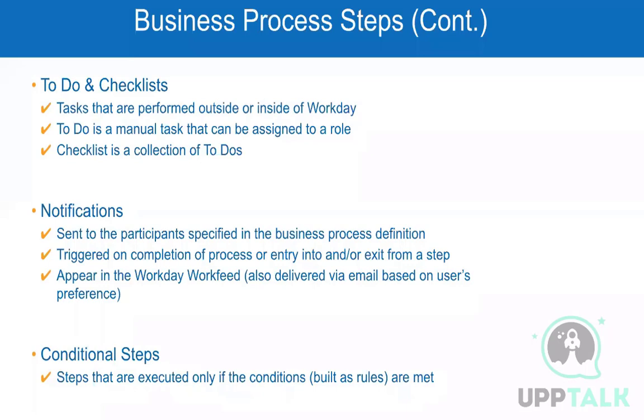And these are set up at process level, right? Don't confuse them with alerts. There's something called alerts as well. Those are different. We'll talk about them maybe at the end of the course, right? The next is conditional steps. This is not a specific type of step, but what the slide is trying to tell us is you can have conditions in your business process like we looked at yesterday.